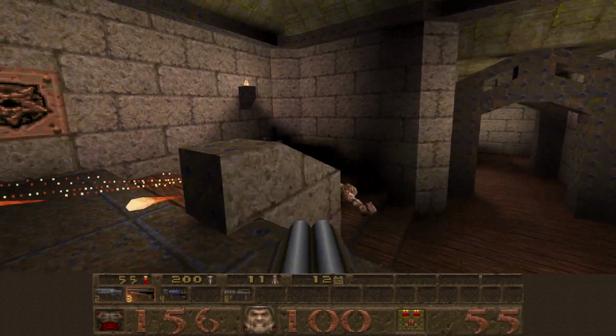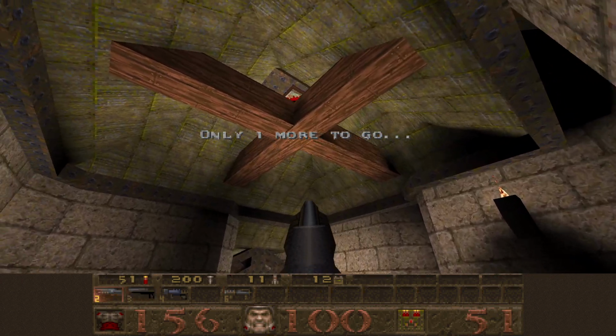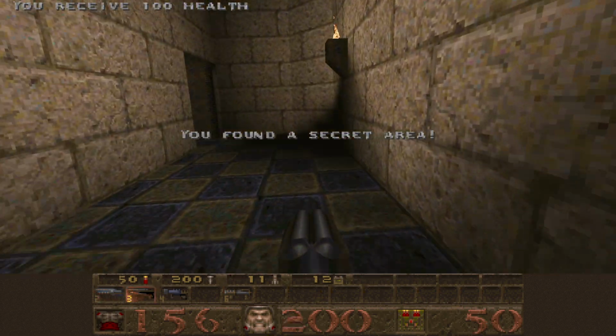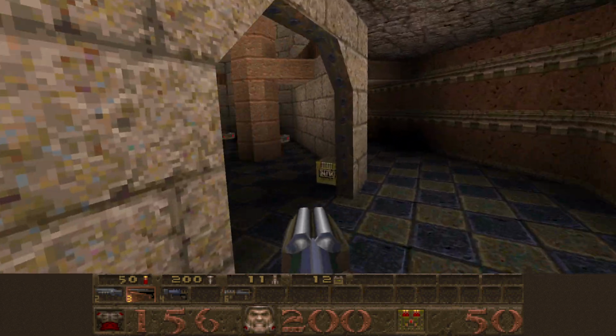There's armor you can pick up here, but it doesn't matter. What does matter is flipping the switch. And also while you're here, shoot this button. It'll open up this area, so you can get the secret with 100 health. And it looks like I didn't press the last button, but that's fine.